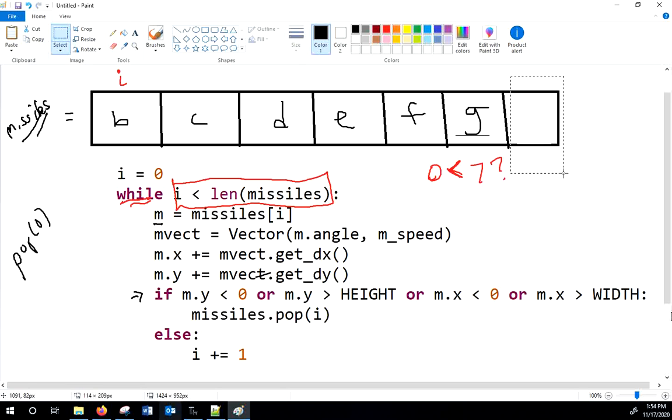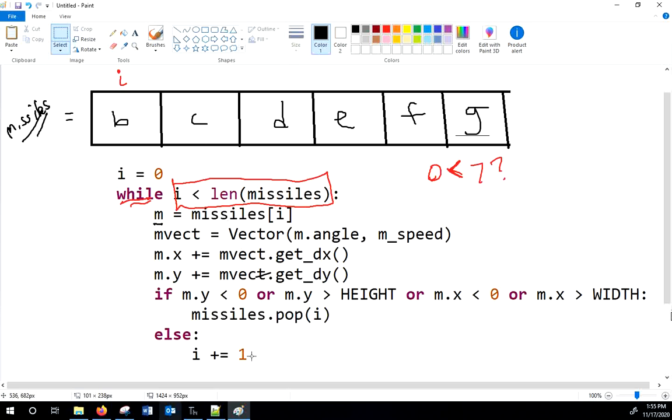Well, that's gone. It's no longer a thing. Notice that this time I don't say i plus equals 1, because I either pop or I advance i. I don't do both.